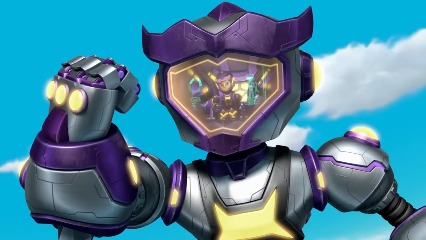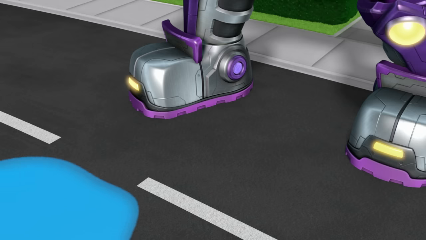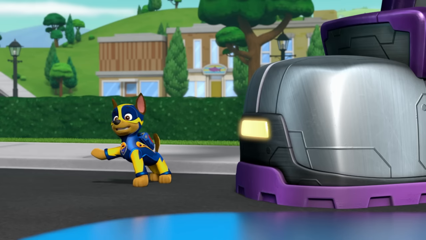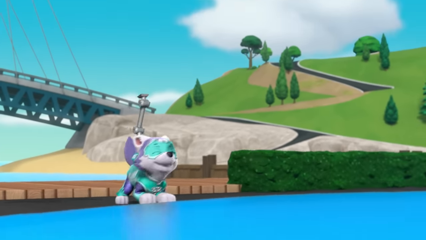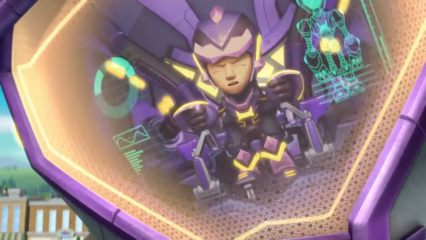Hey, no more Mr. Nice Robot! Zuma, make a mini lake in front of him! A puddle to stop massive me? Some ice would be nice. Ah, ice board! Should have learned how to skate. Mighty Pups! Who will be next?